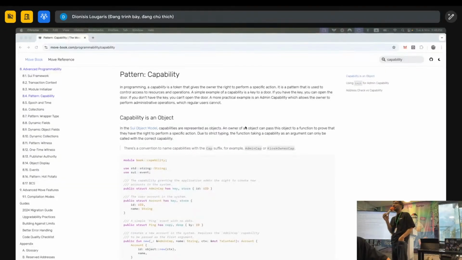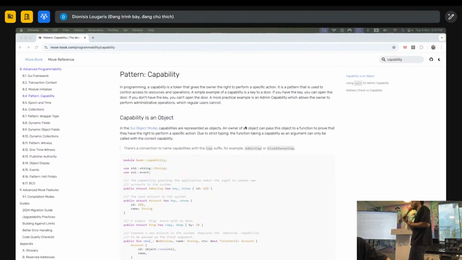to resources and operations. So let's say that I build a contract, I want to have public accessible functions, but not to everyone. Only some. Who would be those some? I can set up a special type, a special struct.